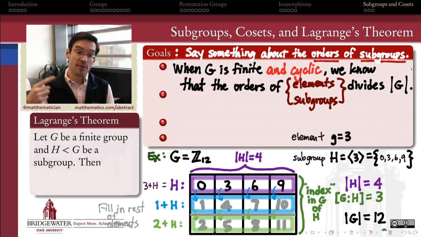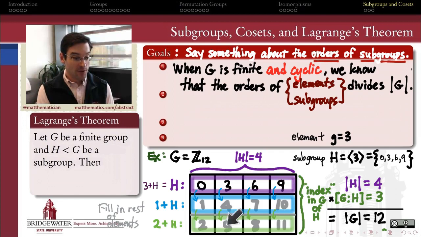The index in G of the subgroup H is 3. So what we know is true in the cyclic case, just by virtue of this diagram, is that the 12 elements which make up the order of G can be accounted for by 3 rows of 4 elements, where those 4 elements come from the subgroup H. So when I multiply the order of the subgroup by the index of that subgroup, I'm going to get the number of elements.